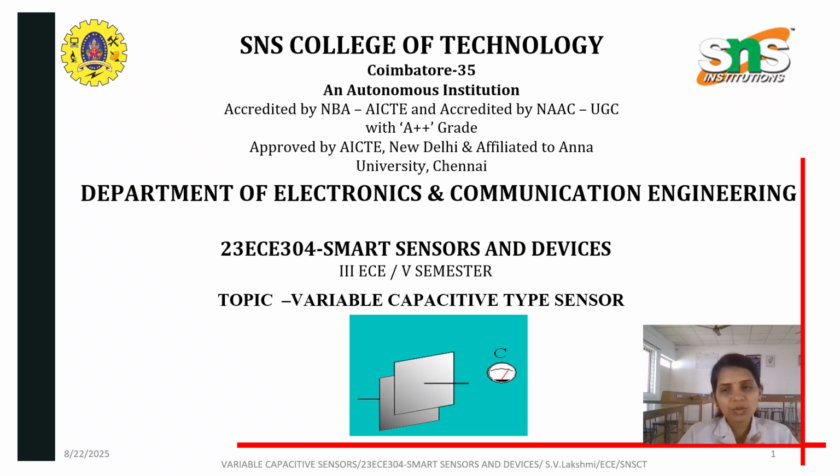So, today I'm here to discuss the lecture series on smart sensors and devices. And the topic which I'm going to discuss here is the variable capacitive type sensor. Based on the capacitive effect, the variation in the three parameters of the capacitance can be used in various sensor applications. So let us discuss in detail about this variable capacitive type sensor.